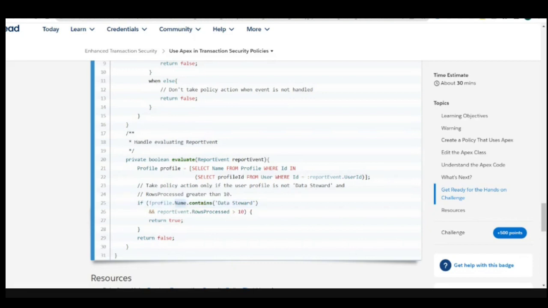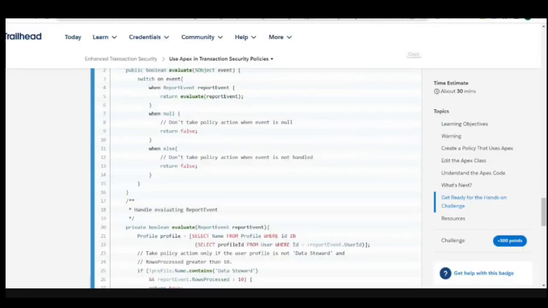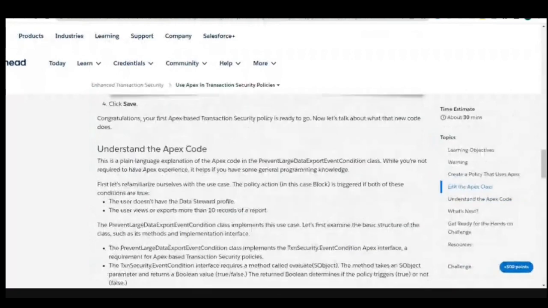If these two are the same, plus this is unconditional, so both this condition and this condition should be true. If the user is processing a report event of more than 10 records, then this if condition overall becomes true. If this is true, then we are returning true. You can see the single quotes, right? Anything in single quotes here means string or text. I can put XYZ also, don't worry about it. That is why I told you, if you read this description, at least the user does not have the data steward profile. It's a profile name they are actually looking for. Here they are looking for data steward. In my example, I have taken Administrator as an example.